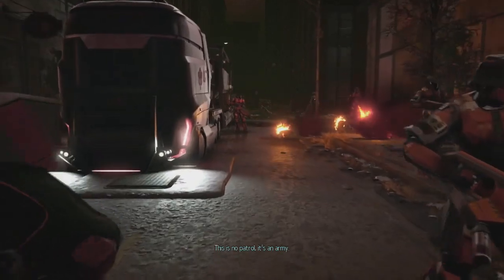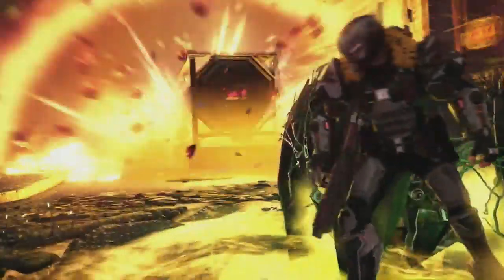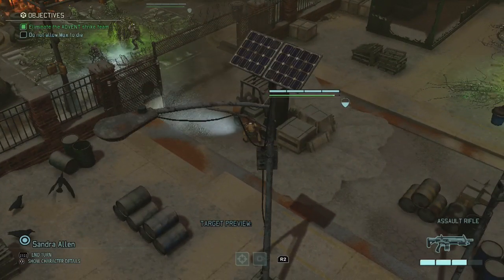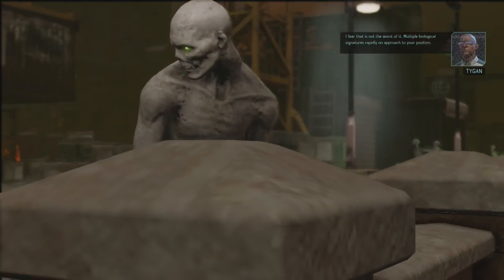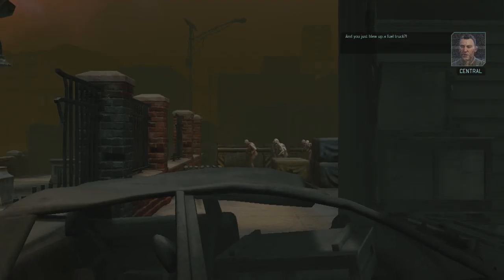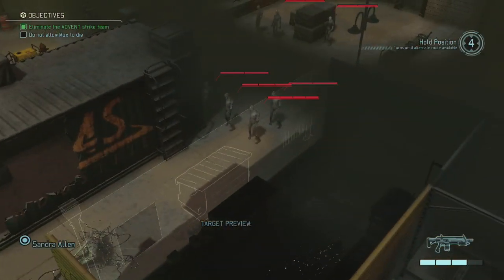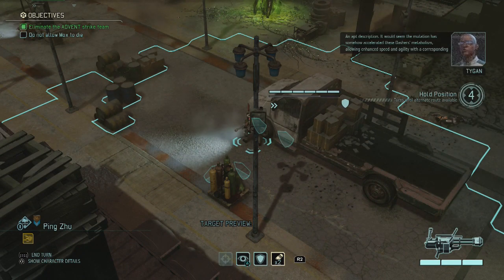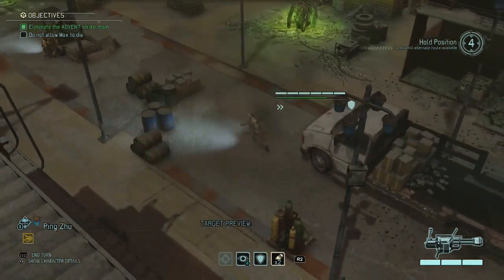This is no patrol. It's an army. Yes, one we do not have time to face. That was our extraction point. I fear that is not the worst of it. Multiple biological signatures rapidly on approach to your position. The loss. The sound of combat excite them. They are drawn to it. And you just blew up a fuel truck? There was no other choice. Find an alternate exit. We will deal with the lost. Draklov. Dashers. They are not as docile as the rest of their kind. The mutation has somehow accelerated these dashers' metabolism, allowing enhanced speed and agility, with a corresponding increase in aggression. Closing on target position now.